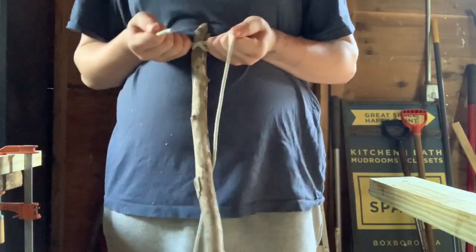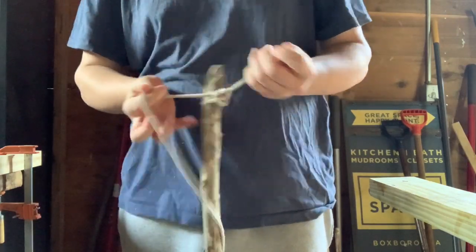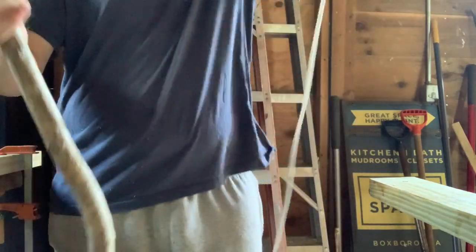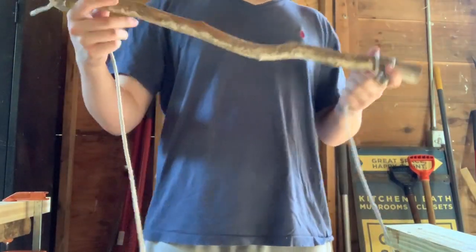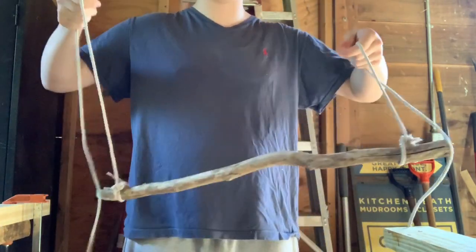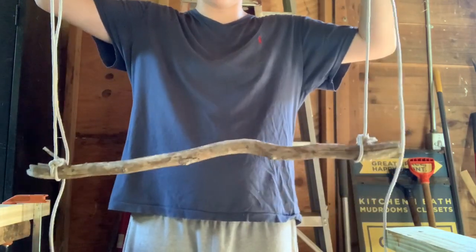Okay, so I just put the rope through the hole. I'm gonna just do like a bunch of knots and stuff. That should be good. Now, I'm gonna cut this. I'm gonna go measure it. Okay, so I measured it. And I cut the rope and then I put it through the second hole. So now I have bow strings and it's just gonna be hanging like that on the stud. So now I'm going to go hang it up.